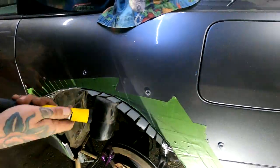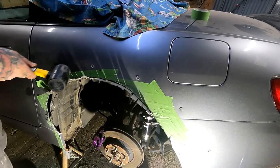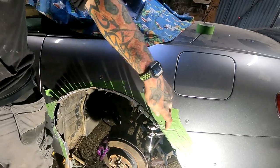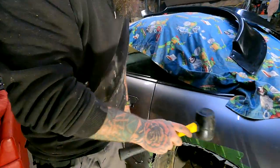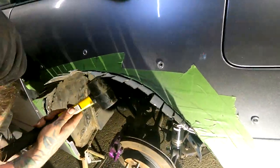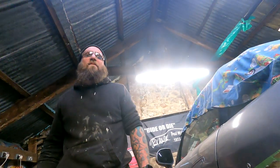And then we'll have to re-bend them all back again because we'll have to grind the paint off there, obviously, so we can weld to it. Then we'll just go all the way around there, cut the fins off, and I'll whack a load of seam seal under there. I'll wire wheel it all off. Seam seal the shit out of it. And there we go. Some massive wheels.